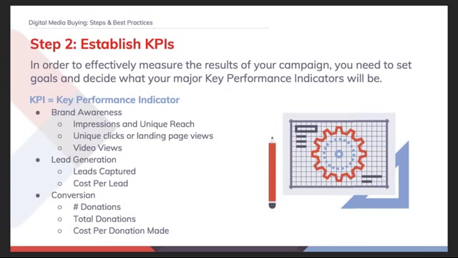So this shifts for every organization, right? This particular KPI viewpoint is for donations, but your organization may not be doing individual giving. You may be more focused on the advocacy side of things, or more focused on specific programmatic goals. Maybe it's recruitment. We do a lot of work with organizations that are trying to recruit teachers or students, and maybe that's what the downstream goal is. But establishing what those KPIs are going to be at the beginning is really, really important.